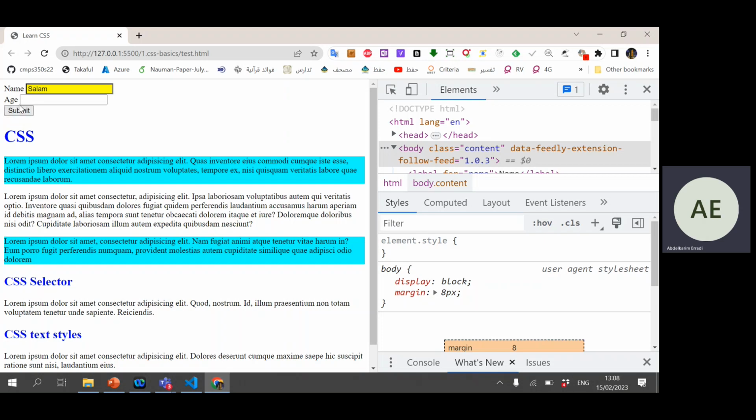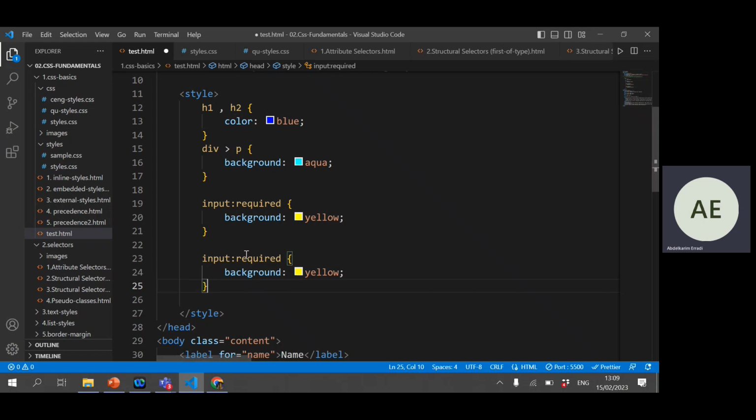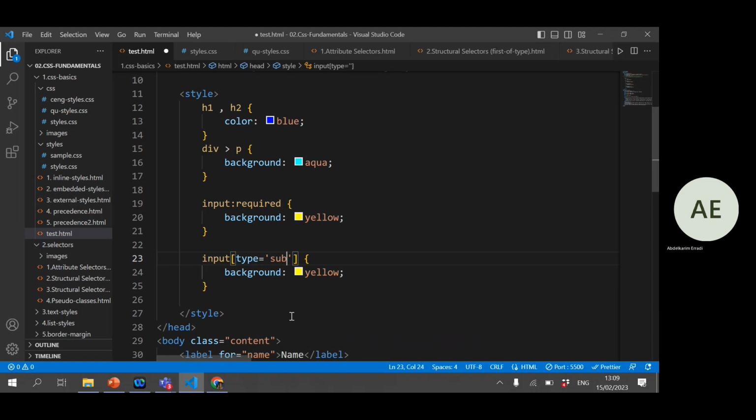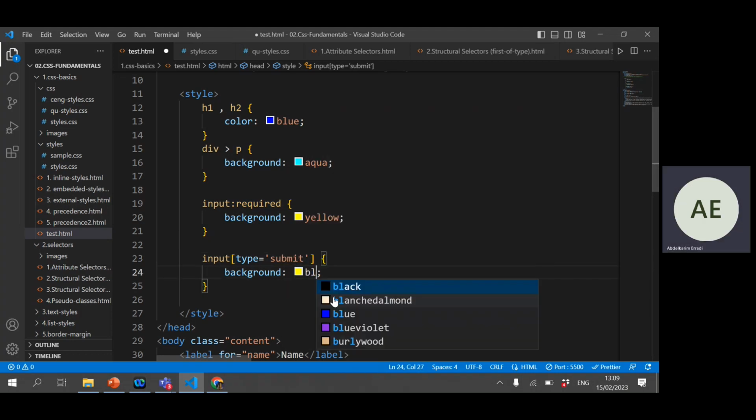Let's say this blue button, I want to make it a blue background. So I want to select this input where the type is submit. So what I can do here, I can come along and say type equal submit. If it's type equal submit, I'll make it blue.